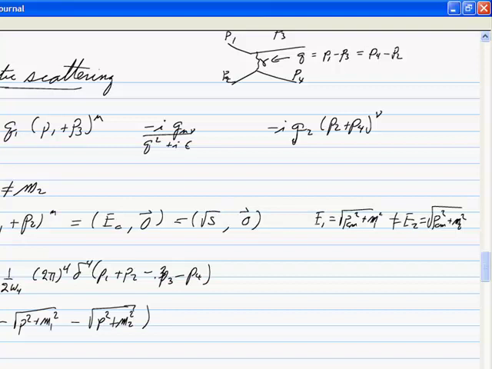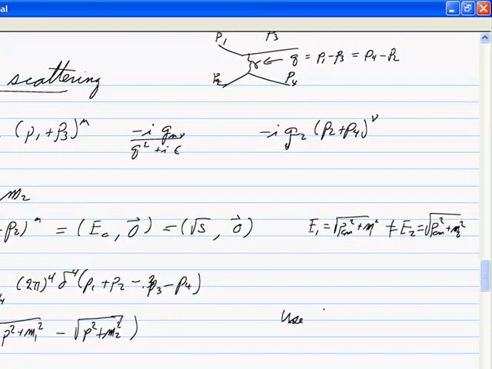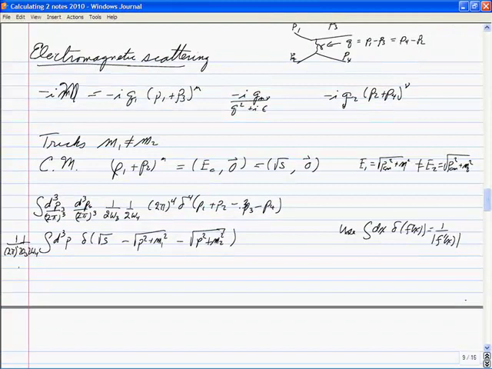Okay, so now we're going to use again the integral dx, delta function of f of x is 1 over f prime of x, okay, and so if the function is this function here, and we have to take 1 over the derivative of that function. So this turns into, that factor is the same. This becomes p squared d omega. I'm using the dp integral. So this turns into 1 over the derivative of this quantity.